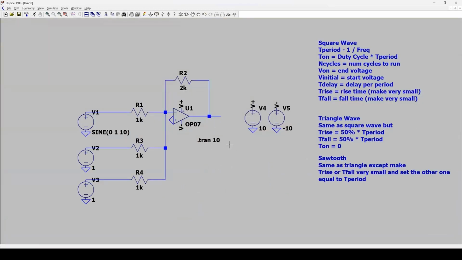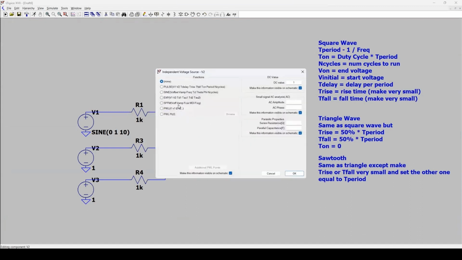All right, so now we're going to build things up a bit by making a square wave. As you can see, I have this nice little guide here to walk you through what I'm doing, but I'll go through it in the source as well. Right-click the source you want to select. I'm going to click Advanced, and this time go to Pulse. Here you have a few different options, and you do need to fill these out to actually get the output you want. Initial you can think of as your starting voltage, so what voltage you want to start at. You can have your waveform start at 0 or some other voltage.